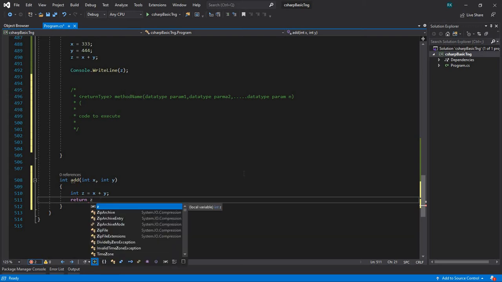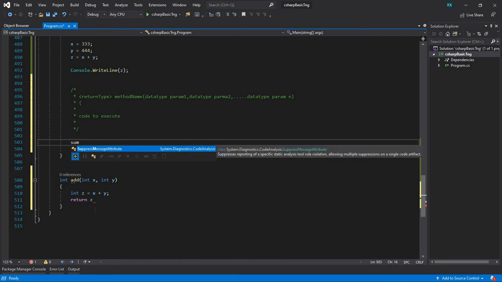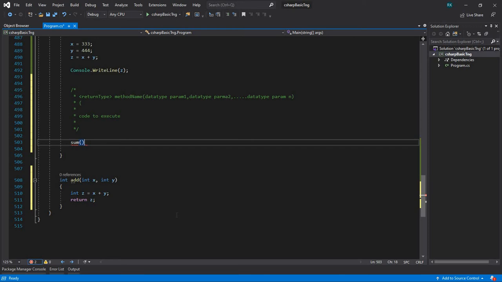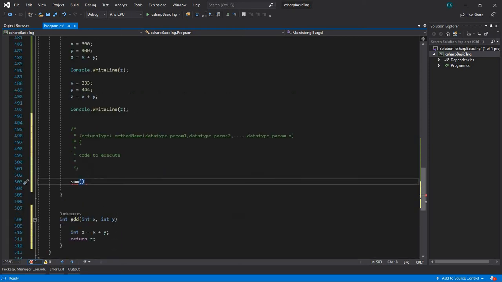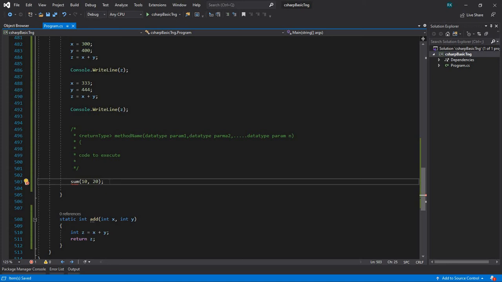return z. So what is going to happen? Let's call it sum. We will get our values. In the first scenario we had 10 and 20. Because it's static, oh sorry, add.